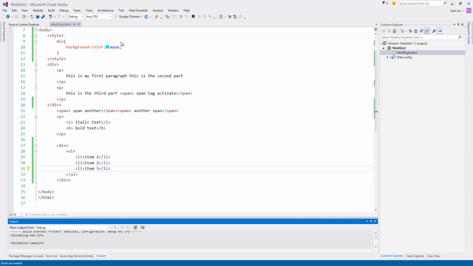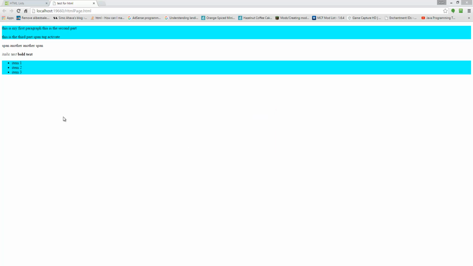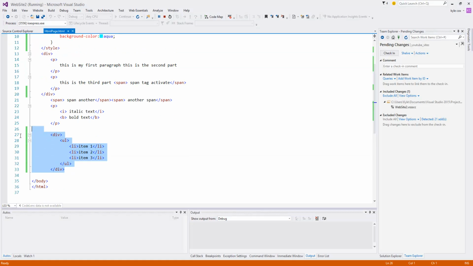And the unordered list that's in a div, so that'll light up. And so you have your bullet points, because it's an unordered list, so it's not in any particular order. So that's useful if you just want to bullet point things.